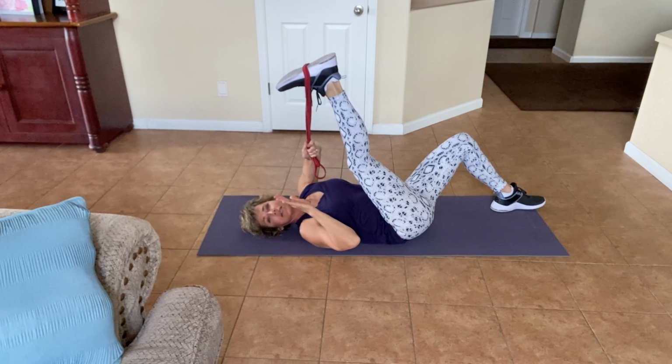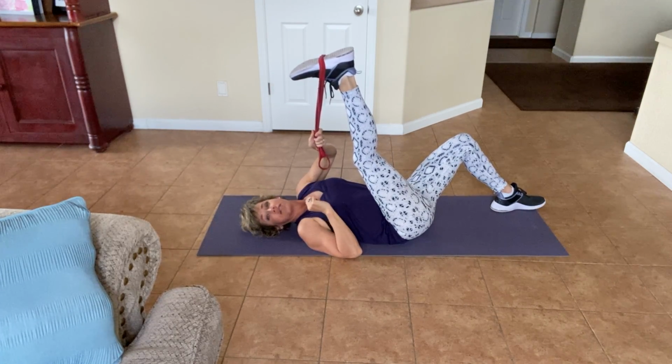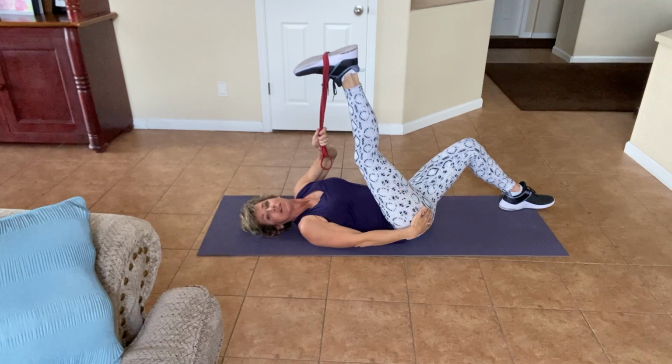We are all different. You might be up here and feel it. That's great. Please don't compare yourself to me. I've been stretching for a very long time. It might not look like it right here, or it might look like I'm flexible. Not sure. But I want you to breathe into it. I feel it right here.